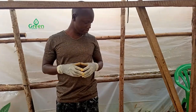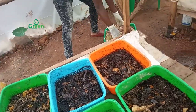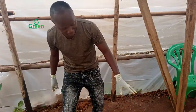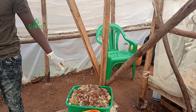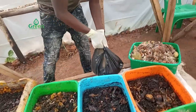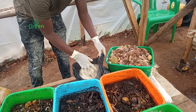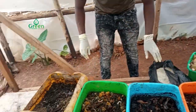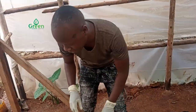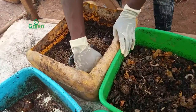so now what we are going to do is, I have here my chicken scrap I collected from my neighborhood, and here with me, so we are going to use maize bran, because the last time when I was feeding them, I was using the fruits from the market, and the water quantity is too much.